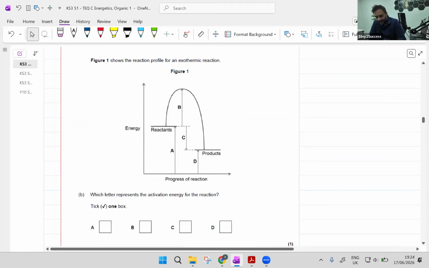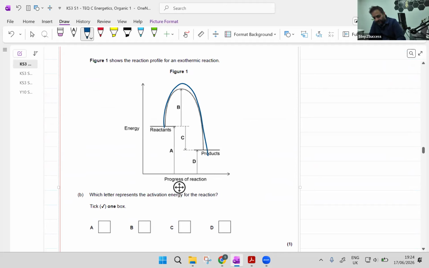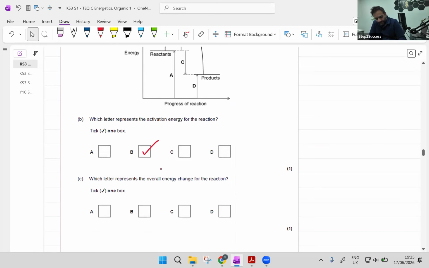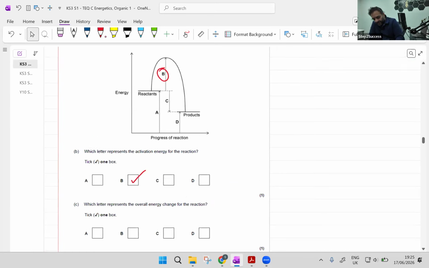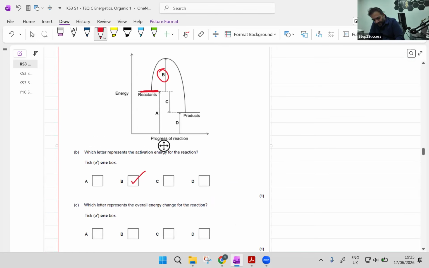But that's the same thing again. The activation energy, like I said, is when you see one of these graphs. Again, you'll get used to this. When you see one of these graphs, the bit that goes up to start with is called activation energy. And then the overall energy change is always from here, where it started, to here, where it finished. So it's this arrow over here.